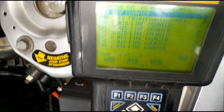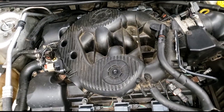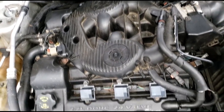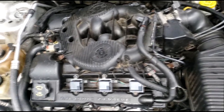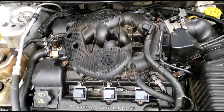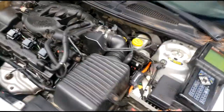All right, where am I scanning to now? Okay, it went so high, it flipped and started back over. Only cylinder 1, guys. All right, so let's do this. Let's turn the car off. I'm going to pull the plug out of cylinder 1 and try to get a compression reading. Now, I don't advise that because you need to do all of them so you have something to compare it with, but I want to get a base understanding of what cylinder 1 is doing. So let me kill the car right quick. We're going to get this plug out and try to do a compression test, guys. Let's get it.